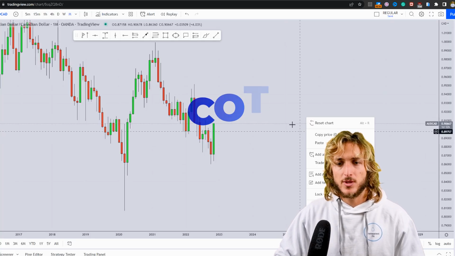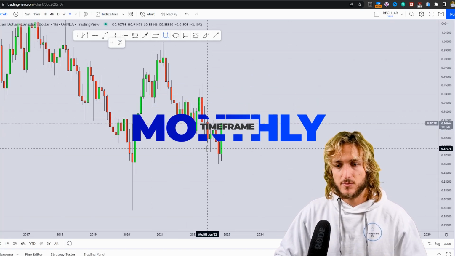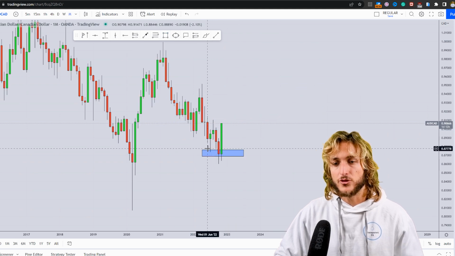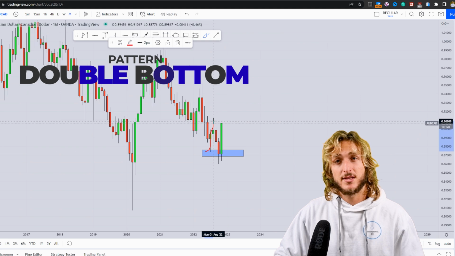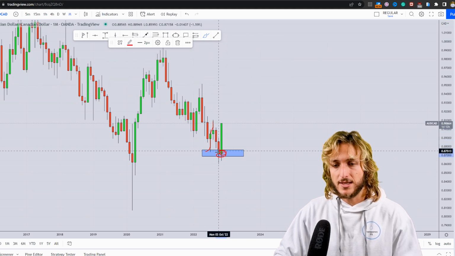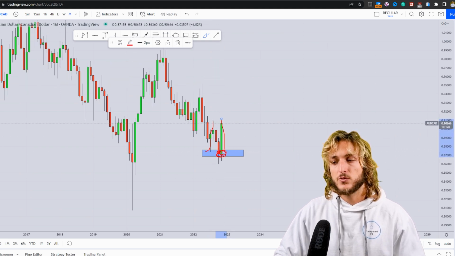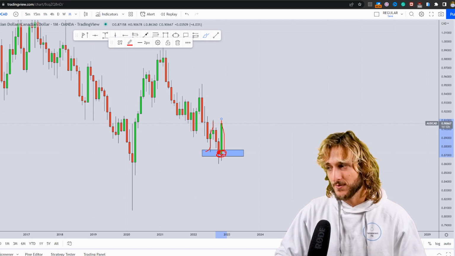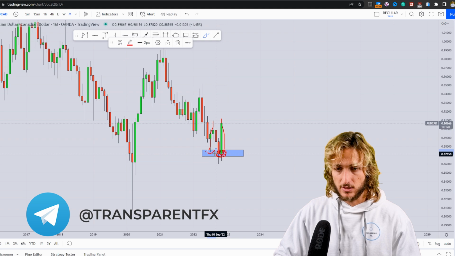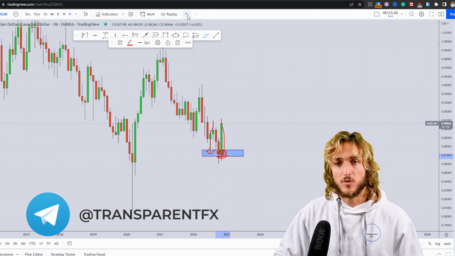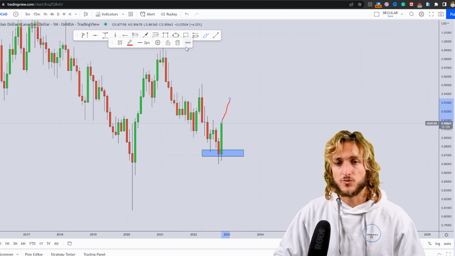Now, starting here from the monthly time frame, what we can see is that the market has just created a double bottom at this zone. From here, all this rejection to the upside was created. The market then went all the way down to retest this area and is currently rejecting it as support. Now, as we are rejecting previous support, which is now again support, the market clearly created a double bottom, and from here we could expect more bullish price action to be developed.